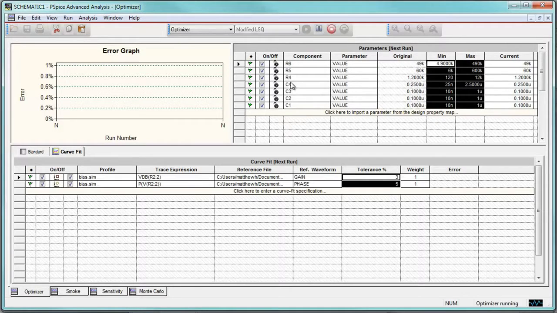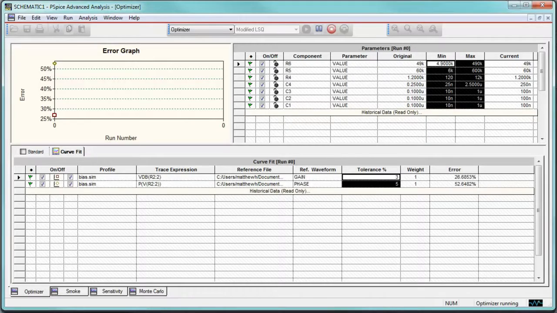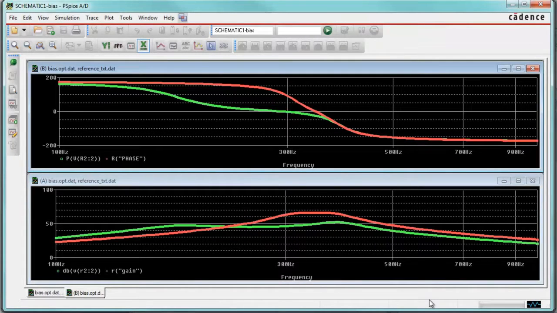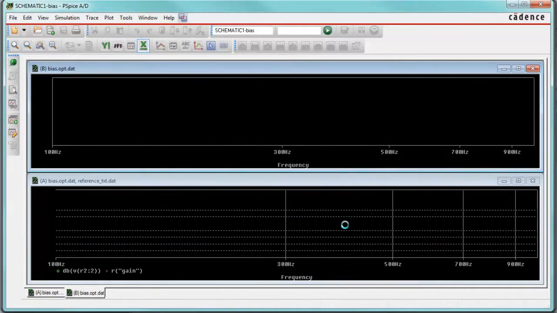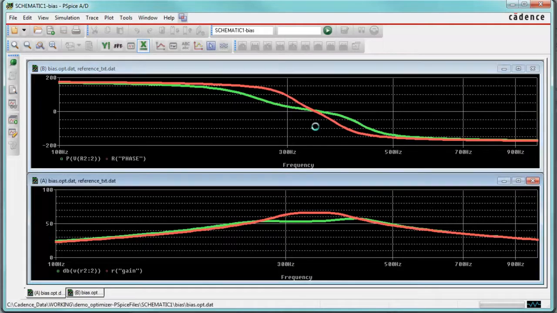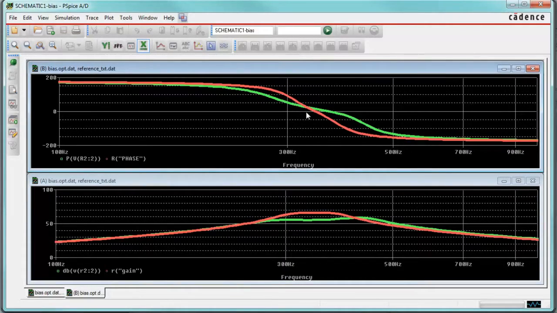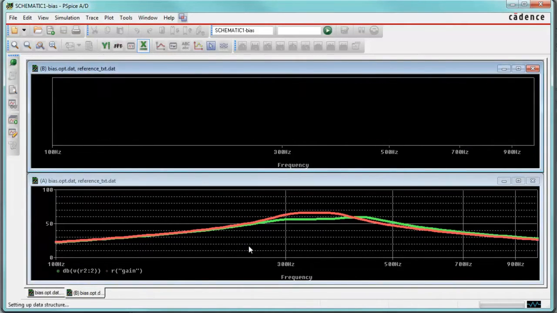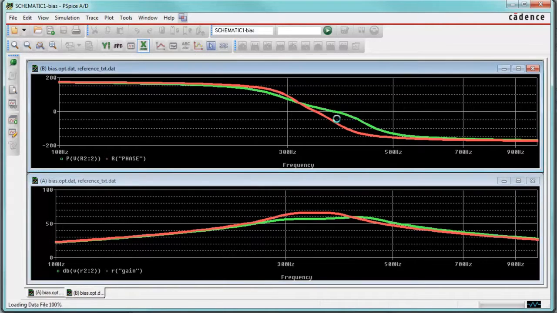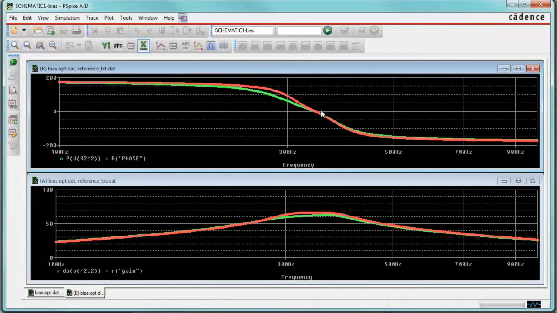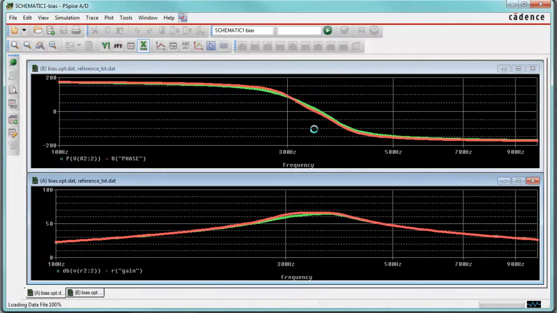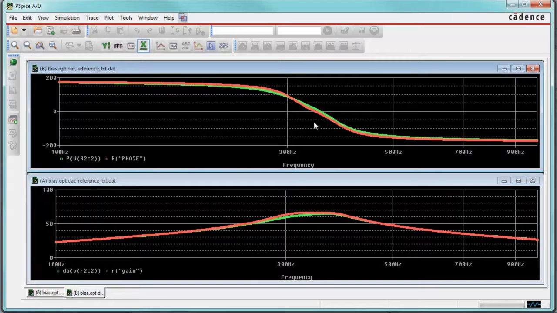I'm going to hit run here, and that is going to open up the probe tool, and it's going to show me graphically how this is being optimized. The red in the top and the bottom are my waveforms that I would like to meet, and the green is the changes that it's making to my original waveform to try and lay on top of that red. The top is the phase, the bottom is the gain. So the top red trace is the phase that I'd like to meet, and the bottom red trace is the gain that I'd like to meet. And it's trying to move that green trace, which is the actual result, on top of the red trace. So it's doing its best. It's taken a few iterations, and now it's actually completed.